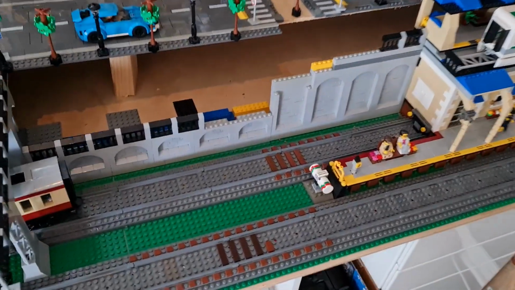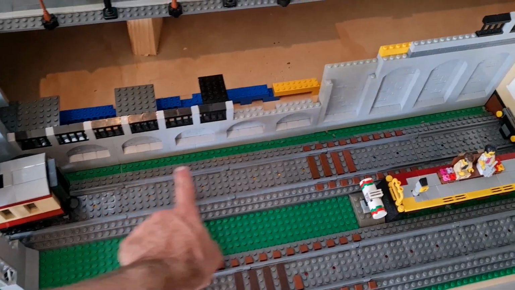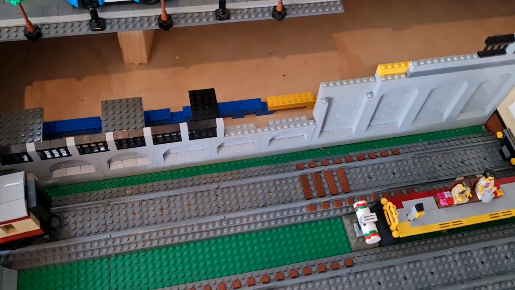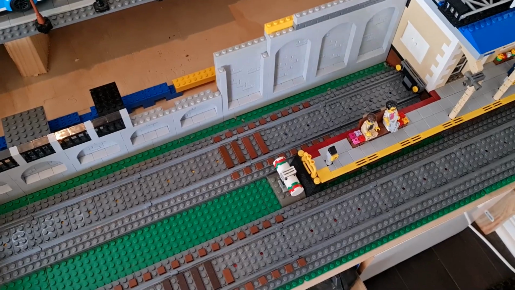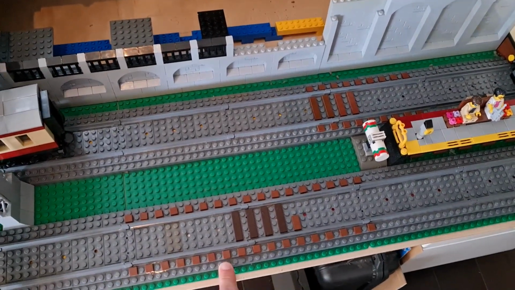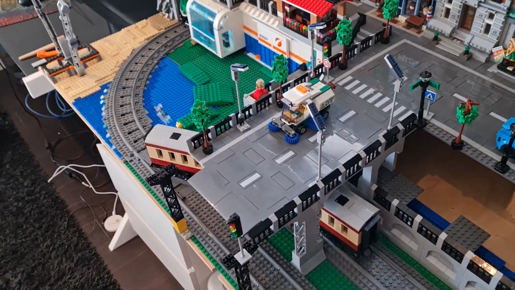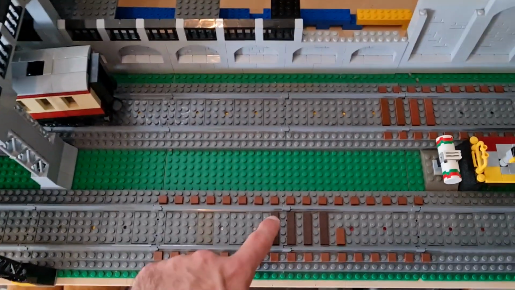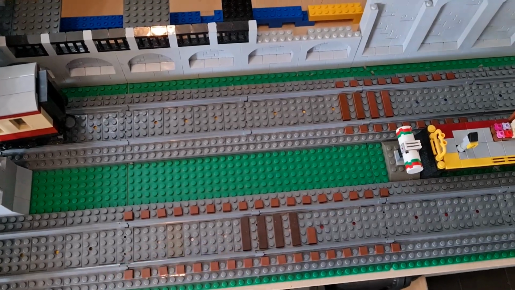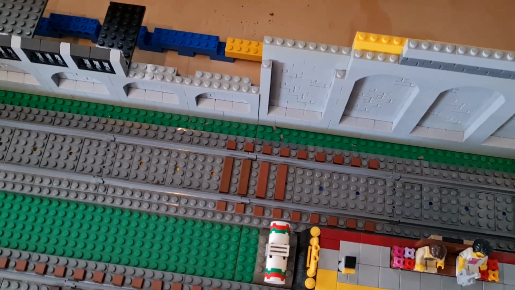Now the sleepers, I've got a small order coming in, which might be able to fill up this track, but that's going to take a couple of months, if not a year, to get all of these brown tiles to do all the track, to put all the sleepers in. These are not the right colors. I just put them down to test. That's how it's going to look, and I think it's going to look great once it's all in there.